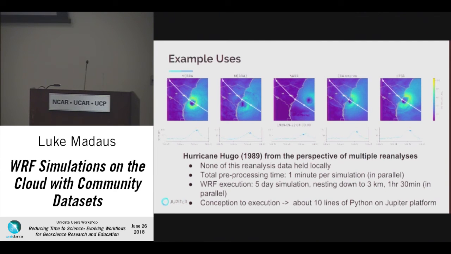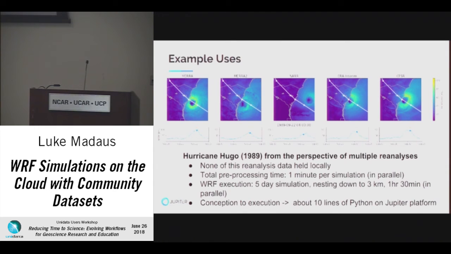So you can see for a major hurricane at landfall, this shading in the background is the wind speed at 10 meters. Some, like MERRA and CFSR, had some pretty strong wind speeds, and they also lined up fairly well with the observed track, which is that white line with the dots on it. Other reanalysis data sets, just out of the box without doing any kind of tuning, didn't really line up as well. NARR in particular, we've had a lot of problems with NARR. Just throwing that out there. It didn't line up very well. It didn't produce a very strong storm.